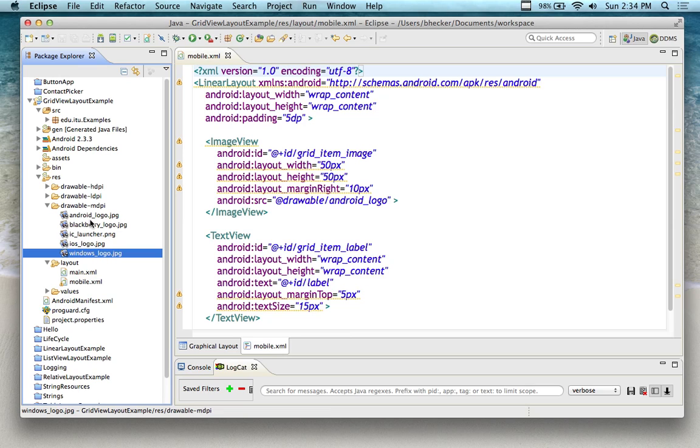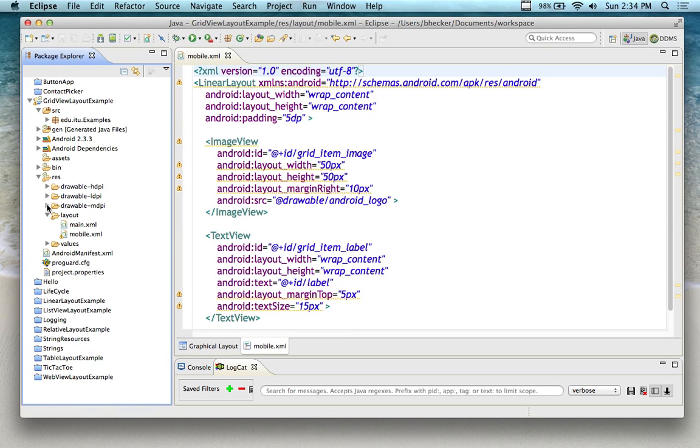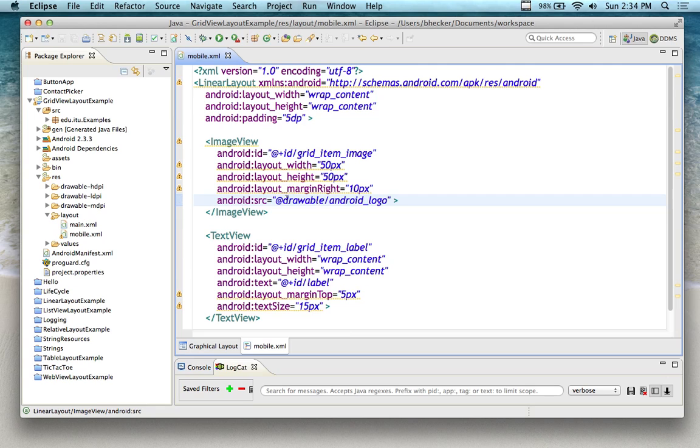These are JPEG images, which is a little different. You can put PNG, JPEG, GIF, anything that's compatible, and you can go online to see what exactly is compatible. But they're in the drawable directory. I knew they were in drawable, but I didn't know which subdirectory. You don't actually have to create a drawable. It will look for drawable-whatever: HDPI, LDPI, etc. So I have the 10 pixels for the margin, right?